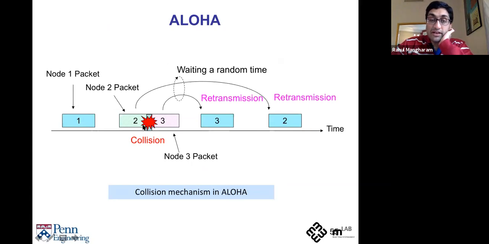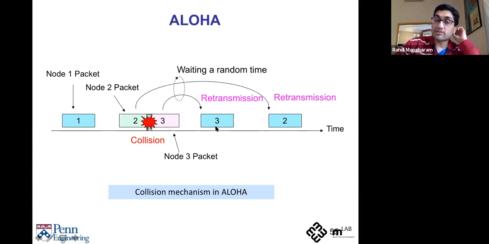Another node is sending packet 2, but while it's sending packet 2, about 4/5 of the way, packet 3 starts communicating, and that basically prevents the receiver from receiving packet 2 or packet 3 clearly. So the receiver basically says, okay, I didn't receive packet 3. It has to send an acknowledgement back, right? But if I didn't receive your packet, I don't have any acknowledgement to send. So then packet 3 is garbled.